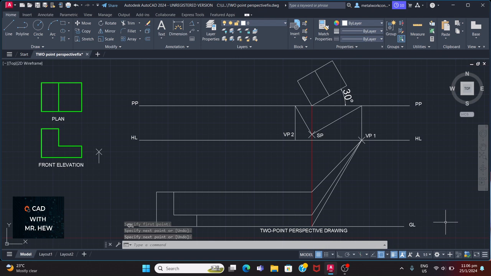We're going to do the same thing to vanishing point 2 from these heights, which we got from the front elevation. So the purpose of the front elevation that we drew here was to get the height in the 2-point perspective drawing, right? So the only purpose for this drawing, the front elevation, is to get the height.